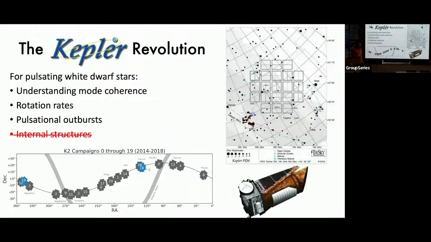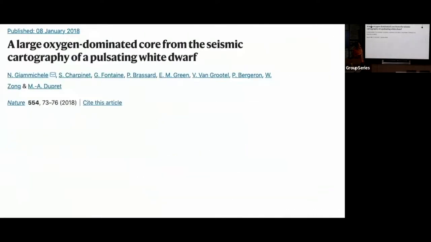You'll notice that I didn't include the precision constraints on the interior structures of these stars. There was actually a paper that was able to produce a fit within the precision of the measurements for the pulsation periods of a white dwarf. This was a Nature paper. It was a really huge paper in our field. This is like the cutting edge of white dwarf asteroseismology. They were able to create a stellar model that matched the pulsation periods to measurements of like a nanohertz precision.